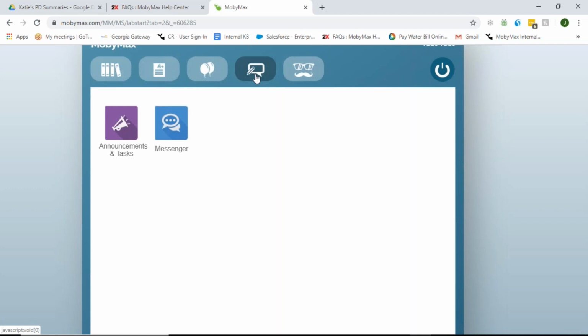They have their messenger board where basically you can post any announcements and tasks. And then you also can message the student, they can message you back. Good news is they can't message peer to peer. But maybe if you don't want a lot of hellos, how are you doing today? You can also go under your Hide for My Students tab in the curriculum settings and hide this module.